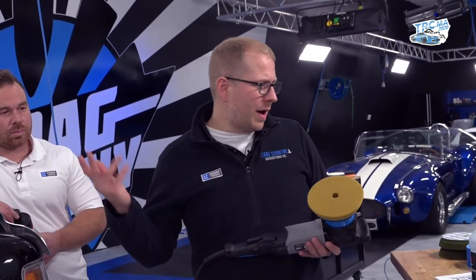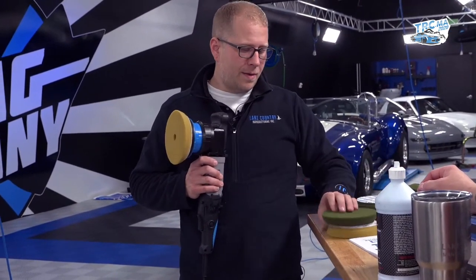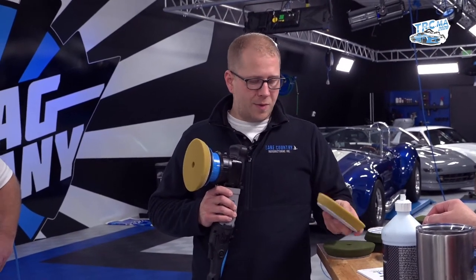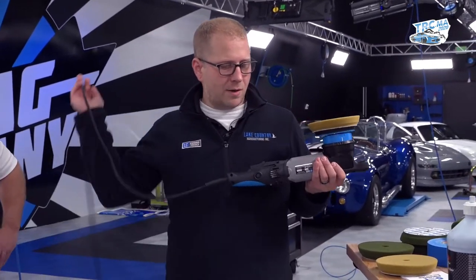I suppose we could probably talk about it as we do the demo here. The other two pads are going to be a cutting and a polishing pad. The olive is going to be your cutting pad. The khaki is going to be your polishing pad, and both of these utilize the same type of chemistry, which is our active rebound technology.